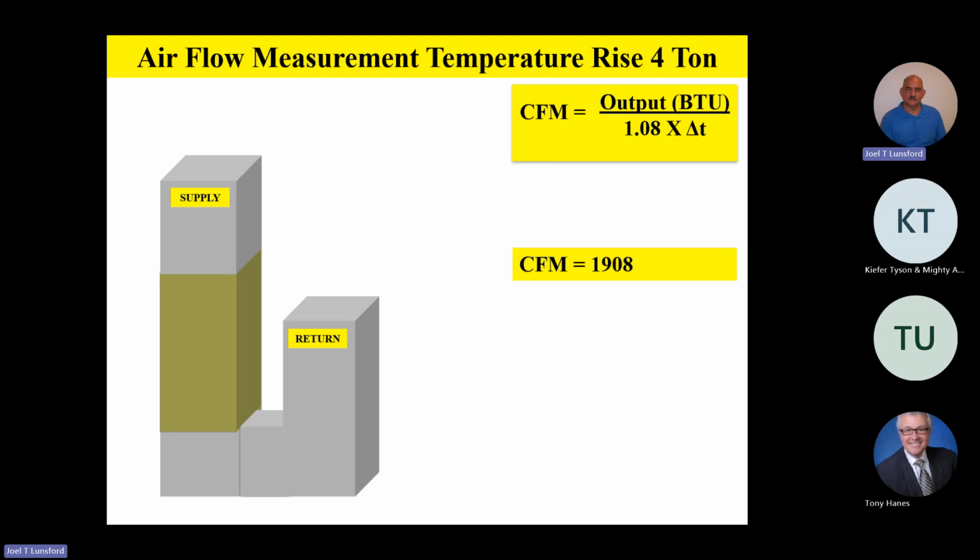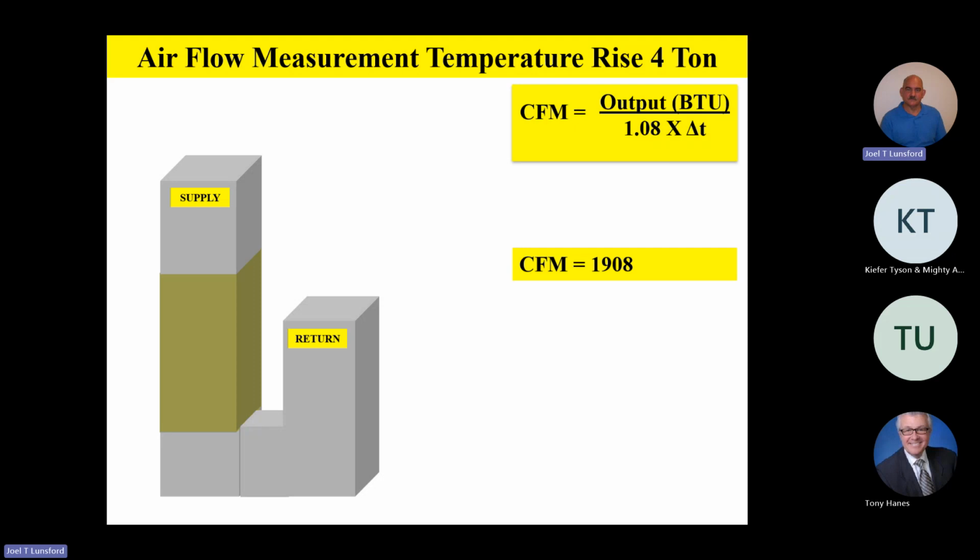So here's the complaint on the unit. It seems to be running fine and all that stuff, but my unit seems kind of noisy, and it's kind of sticky and humid in the house when the unit's running. Well, I'm pushing 1,900 CFM on a 4-ton unit, and I need 1,600 CFM. So if I'm moving too much airflow in the cooling mode of operation, is it going to take the humidity out like it's supposed to? And the answer is absolutely not. So in this example, we're moving too much CFM. And yes, you can move too much CFM, especially in the cooling mode, because what's going to happen is you're going to lose your humidity control, right?